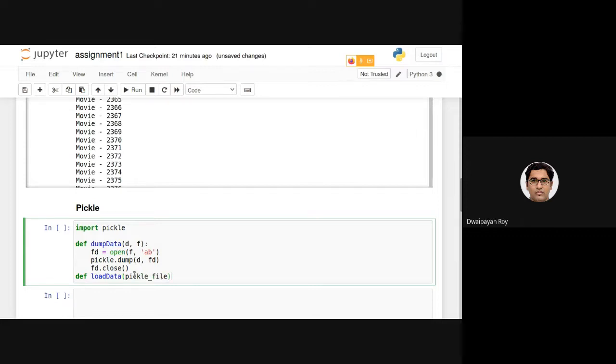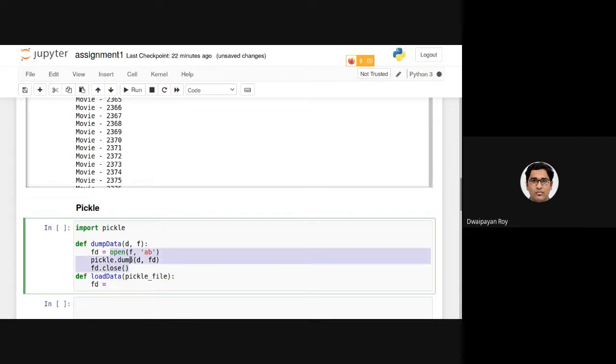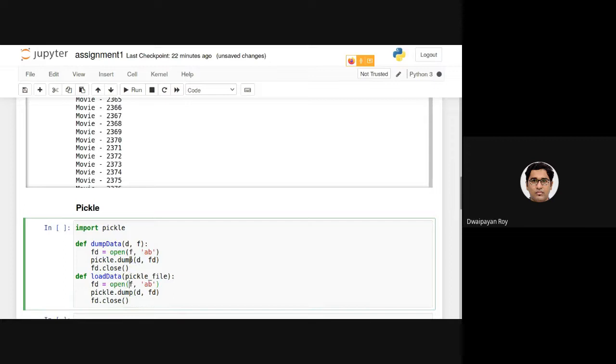The file descriptor will open the pickle file in the read mode.